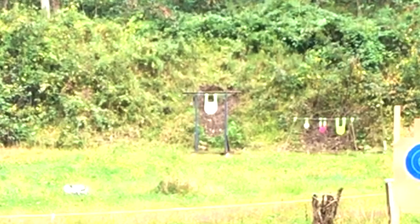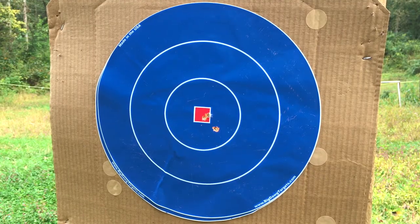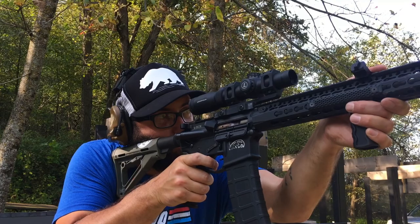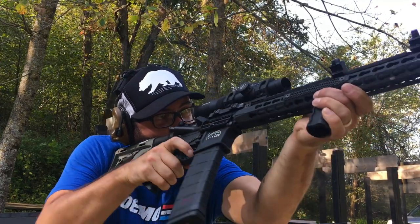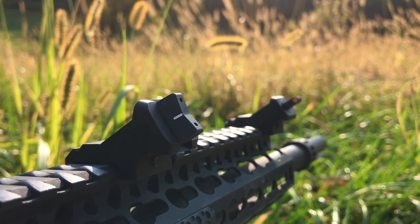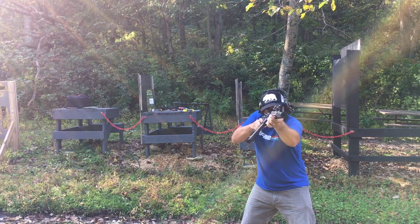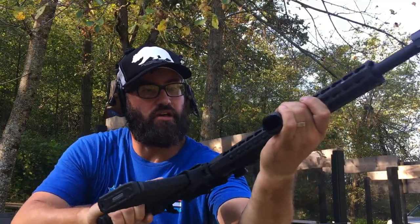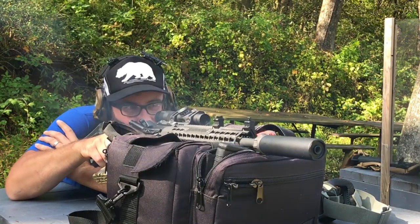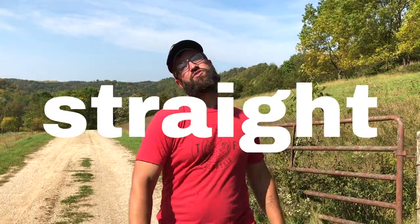I know some of you are thinking your backup offset sights better be able to hit a target at 50. You could dial it in for 50, but then you're not going to be hitting five to ten real well — and that's what this is made for. At the end of the day, these are a solid improvement over the original sight. They fix the height issues so I don't need to break cheek weld, which is really useful for three-gunning. If you operate, these probably wouldn't be your first choice, and that's likely why XS seems to be marketing more toward the three-gun crowd than the LEO crowd. These work for me because I don't have five, six, or seven hundred dollars laying around for a 45-degree RDS — and you probably don't either. So slap these on, decide your distance, and let her rip.